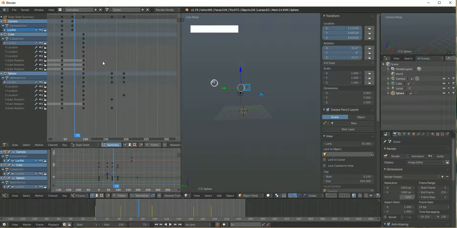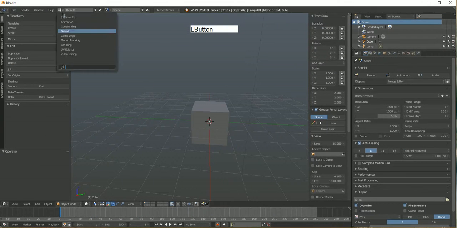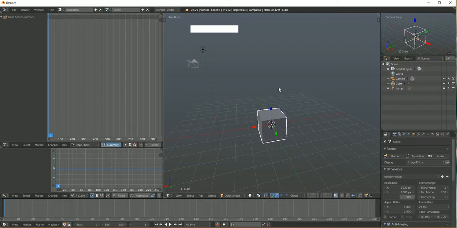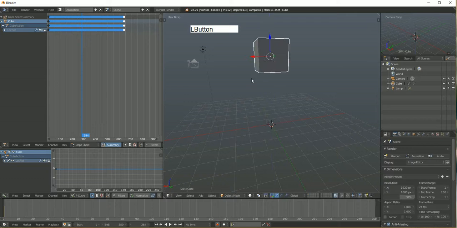Further things we can do is, for example, let's just make a new scene here and start with the cube again, all right, and then go to the animation layout, and let's just say that I have this cube here, and I just want to start off with location and rotation. Well, sometimes you might want to just go to another frame and create the same keyframe, or you could just simply Shift D and duplicate, and now you've created a keyframe over there, and then you want to come back into the middle and make an animation like that.